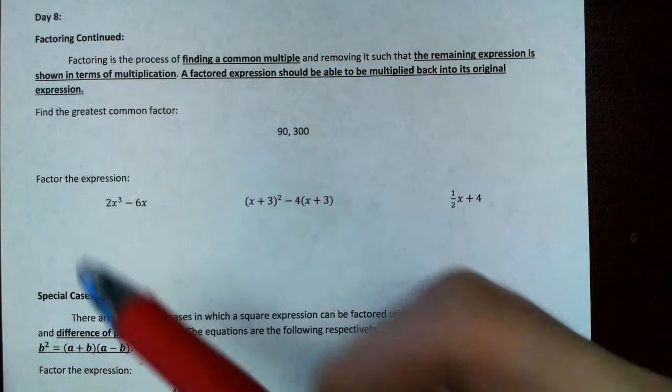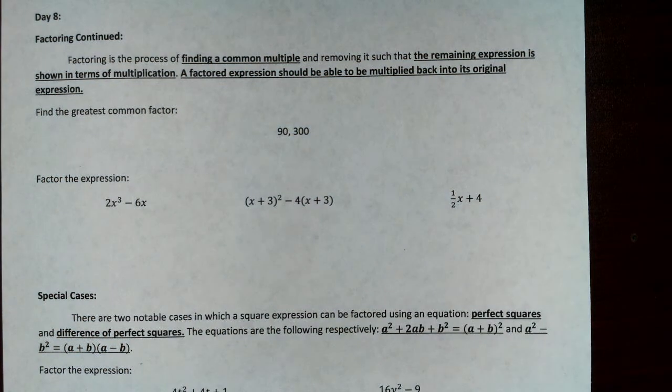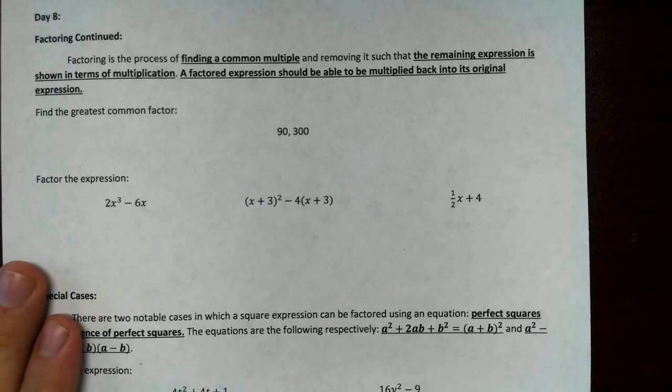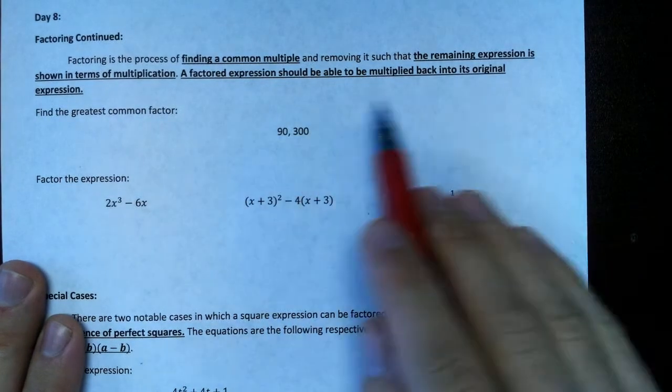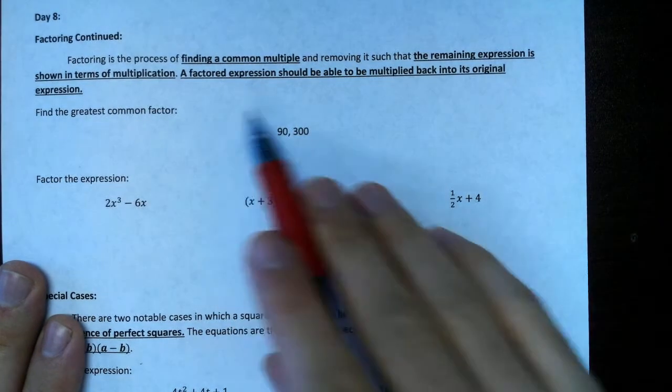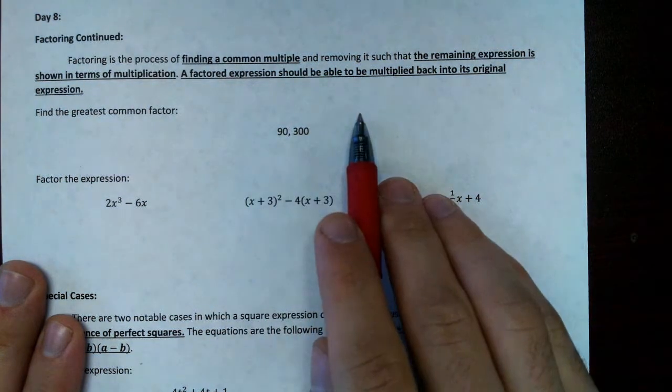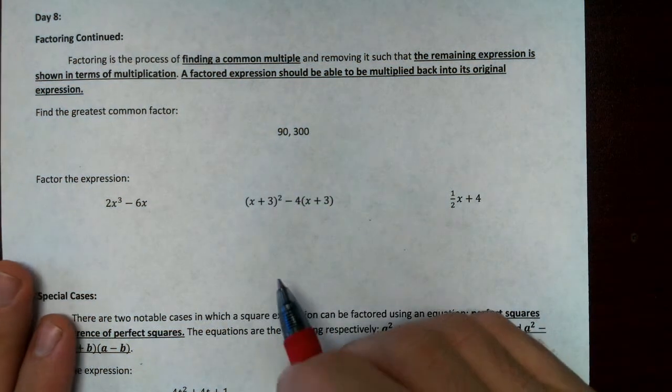This is really a fundamental idea of math, that whenever we do something, there should be some kind of reversibility of it, right? That's an indicator of good logic. That's an indicator of consistency. If we can go forwards and backwards with it, that's a good sign. We like that. So realize real quick that this is a way to check your work, right? You factor it, then see if you can multiply it back in to get back what you originally started with.